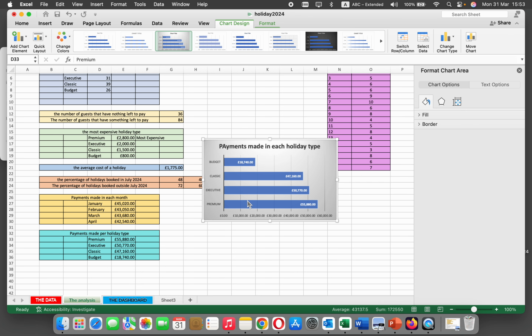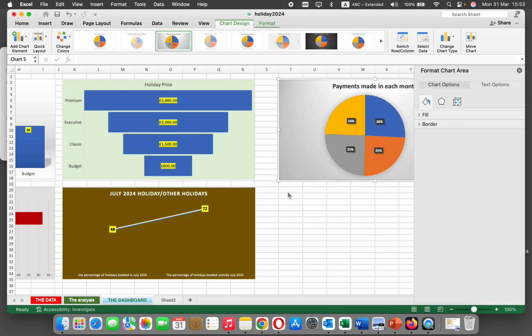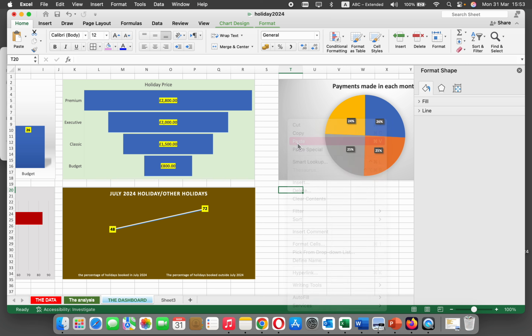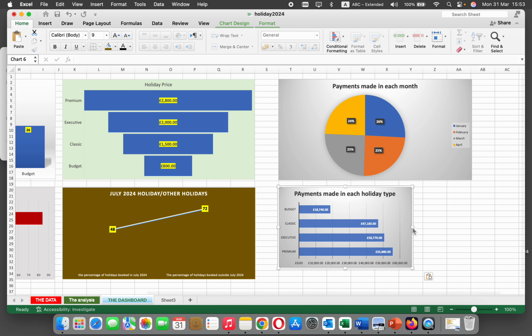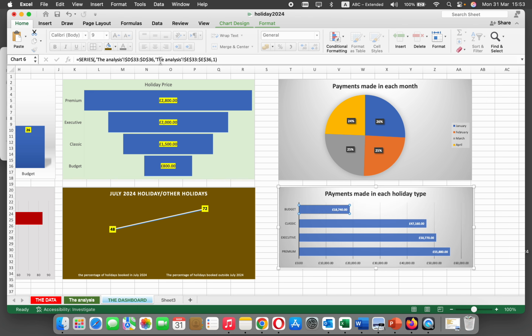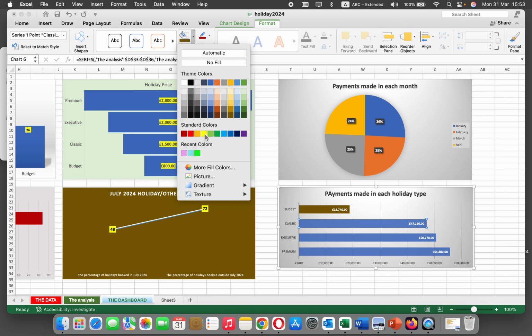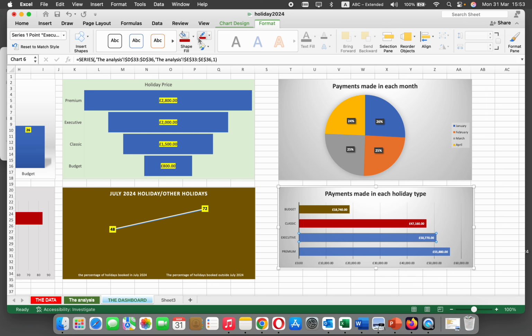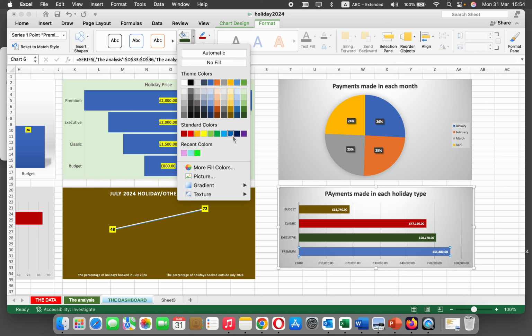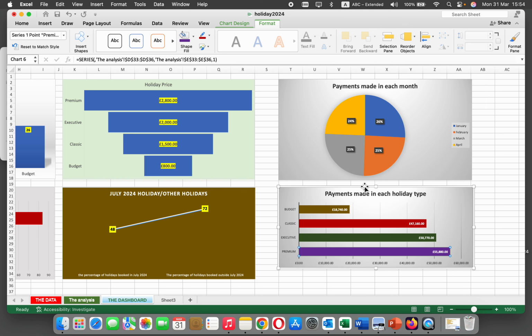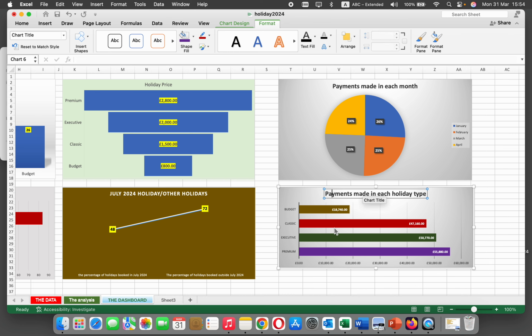I cut it and go to the dashboard, paste it here and make it wider. You can even change each bar with a different color. For example, this one with that color, and this one with this color, this one with another color, and this one with a different color. I think everything is clear. Payments, A in small letter, and you can change the background of the title, choose any background here.